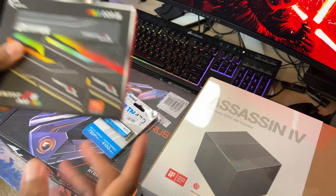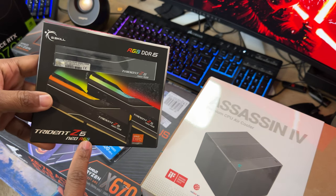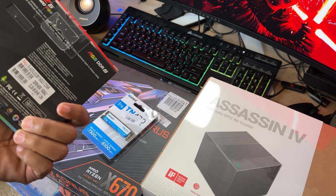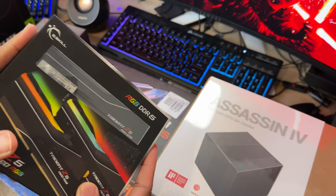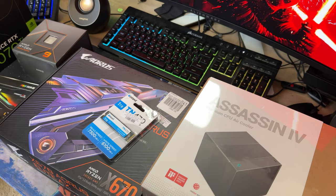I have the Trident Z. This is DDR5 6000 CL30. Had this kit laying around for a while as well.